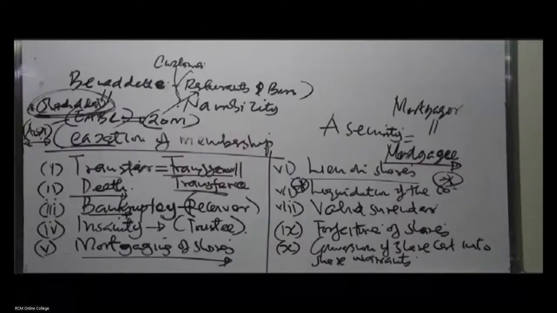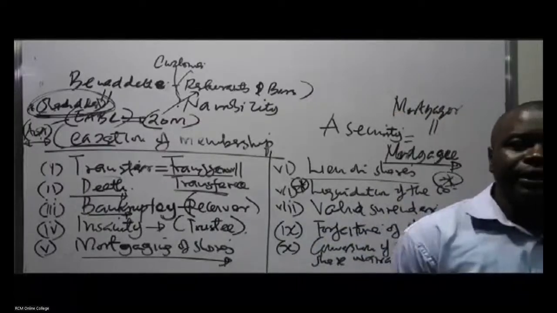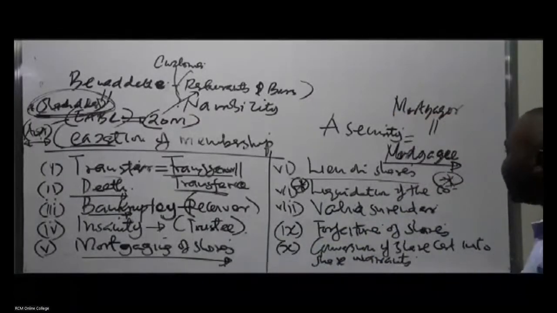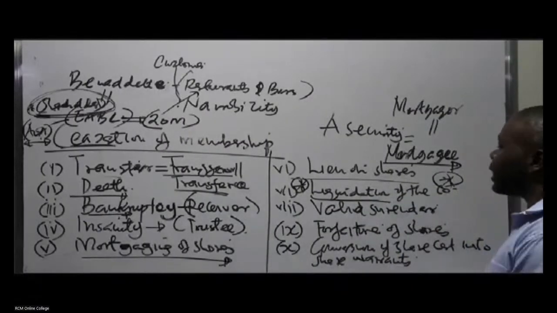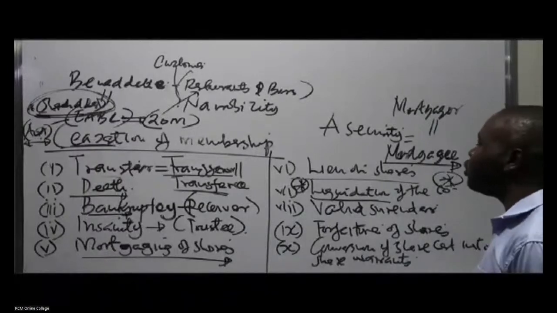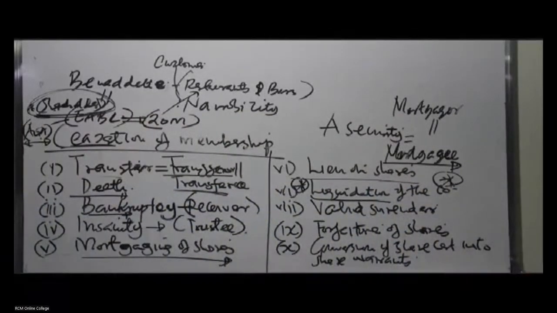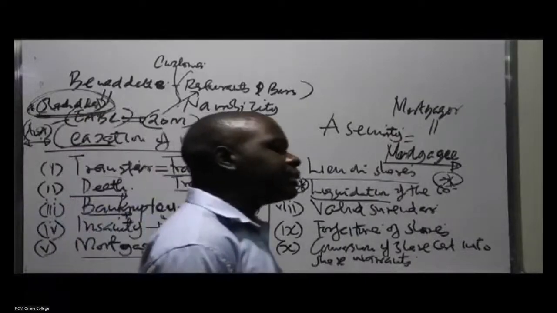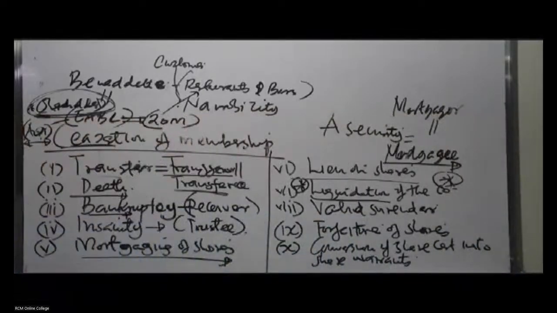In the same case, a company doesn't die a natural death. A process has to be undertaken to end the life of a company. We call it liquidation. Therefore, later when you hear the term liquidation, it is that process undertaken to end the life of a company as an artificial person or a separate legal entity. Once that has happened, all who are members cease to be members of the company. Can you really be a member in a non-existent company? It cannot happen. Therefore, liquidation of the company is one of the ways that, once it is concluded, you will no longer be a member of that company.